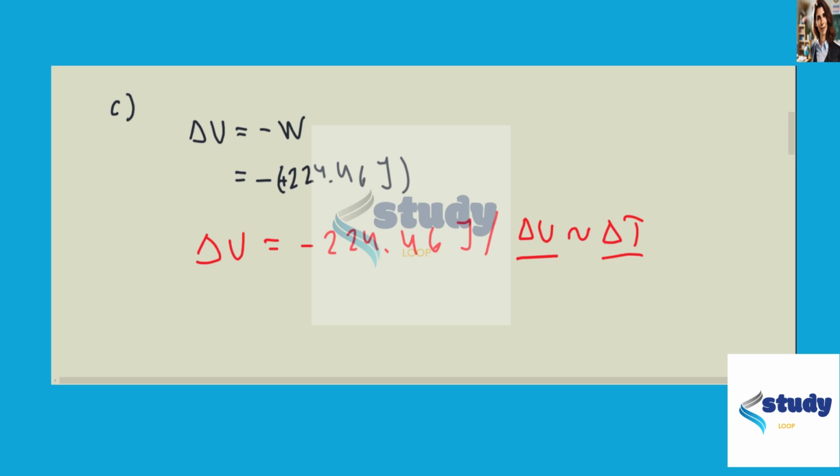And this is because the gas argon is isolated, and the energy consumed by the work done comes from the internal energy alone. There is no heat exchange with the surroundings, so delta U will also be negative for that reason as well. This is the end of the problem.